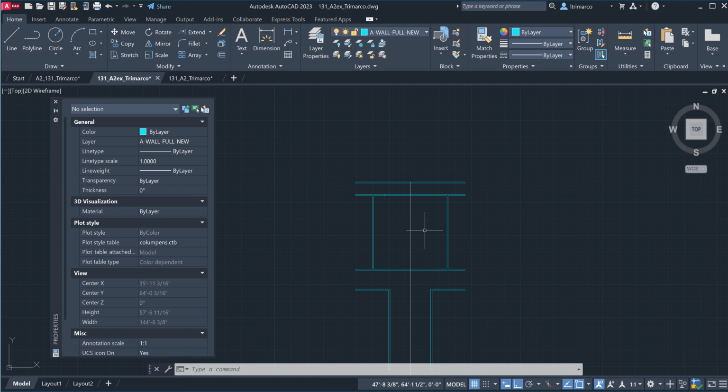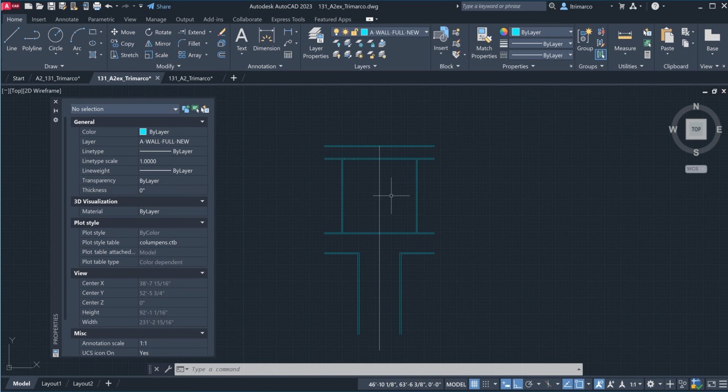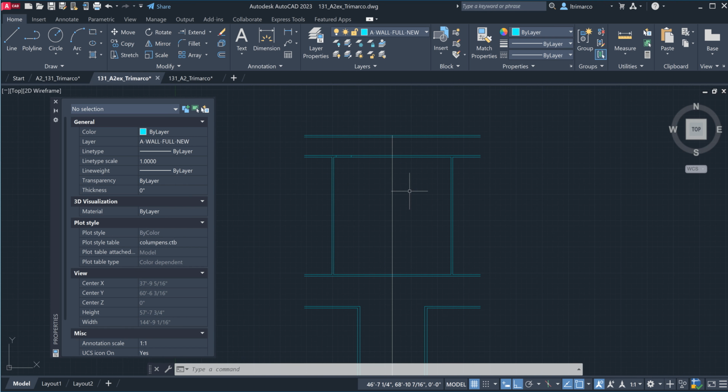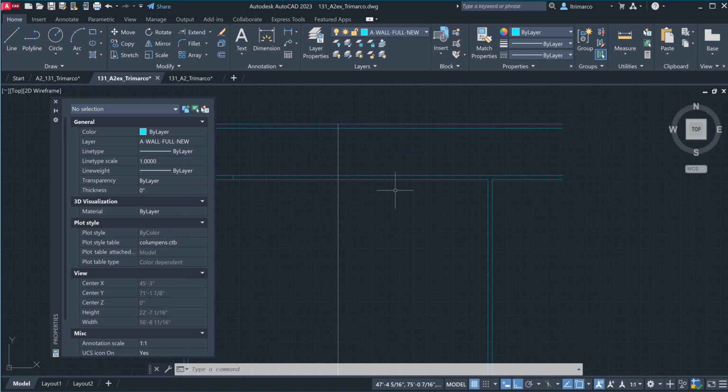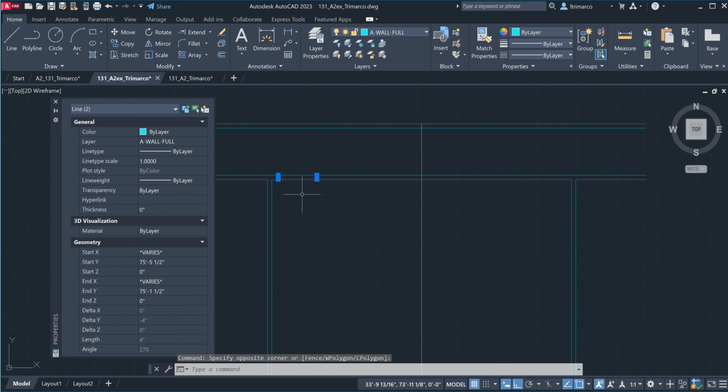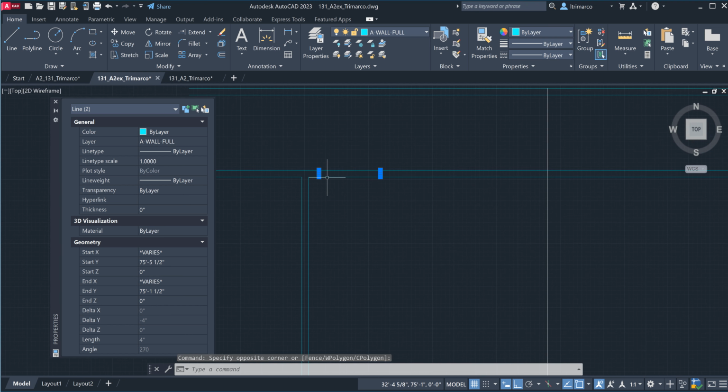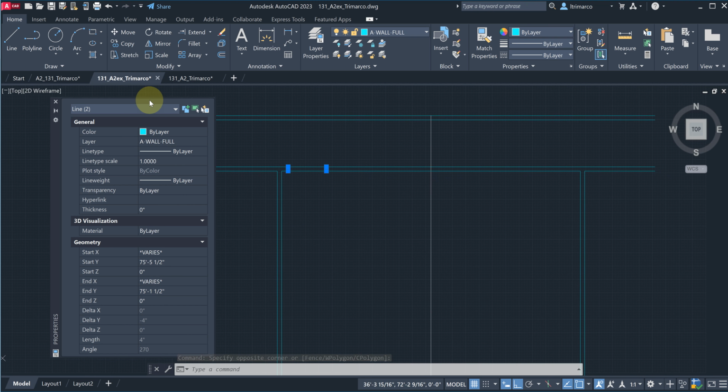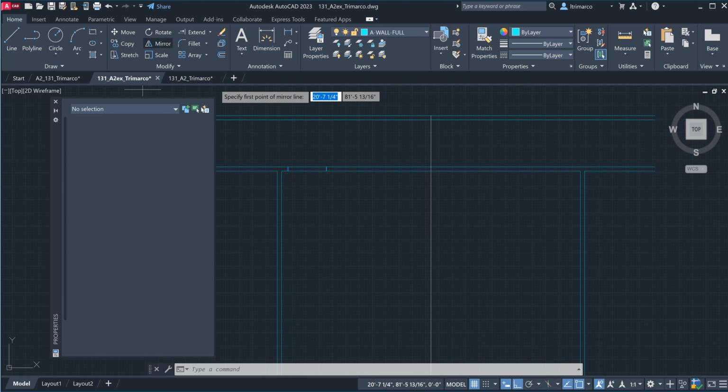So because this space is symmetrical, hence why I picked it for our first floor plan to draw, it makes sense that whatever I draw on my left, I can pretty much mirror to the other side, basically make a book match copy. And that's exactly what I'm going to do. I'm going to select these 2 lines that we just drew. I am going to select mirror.